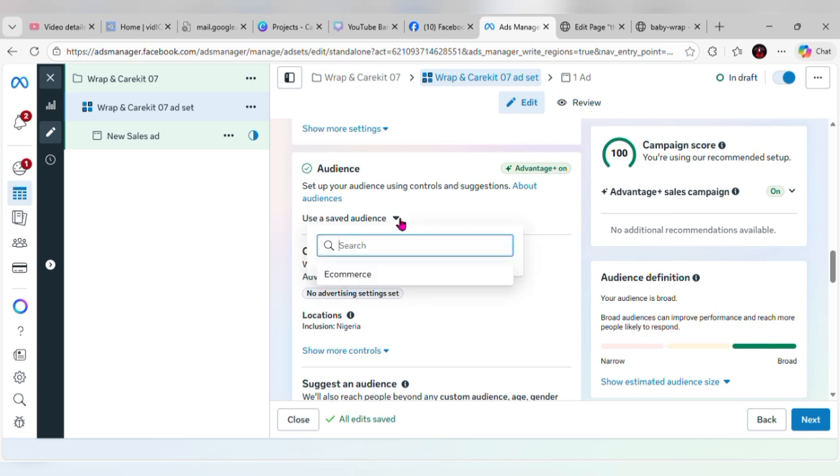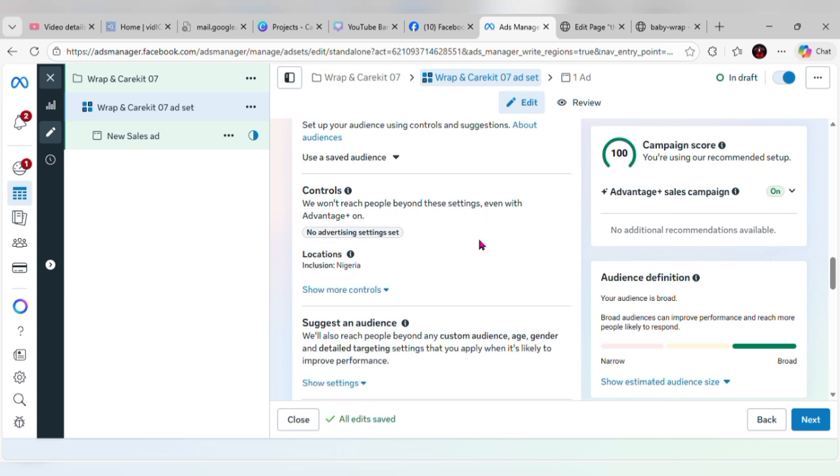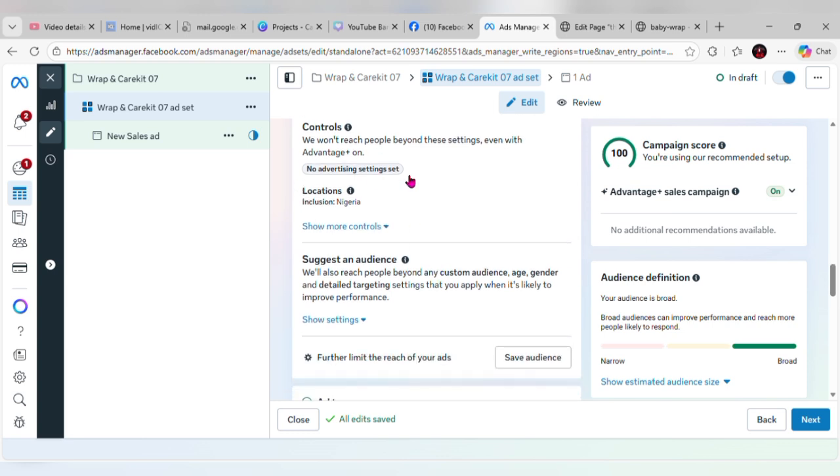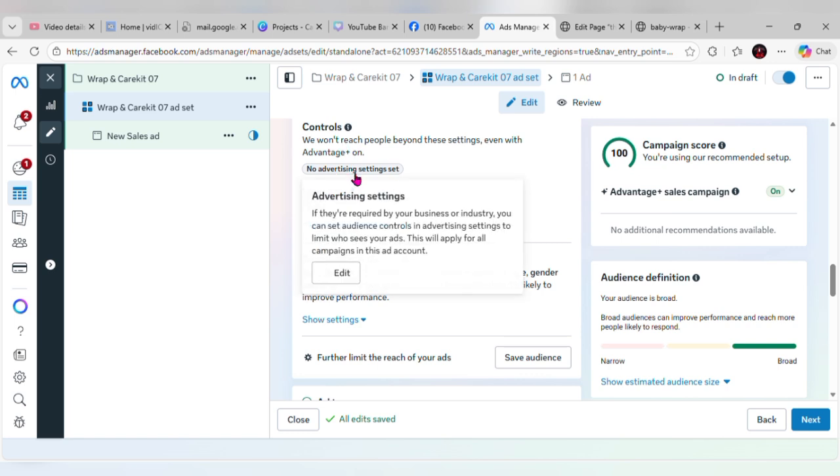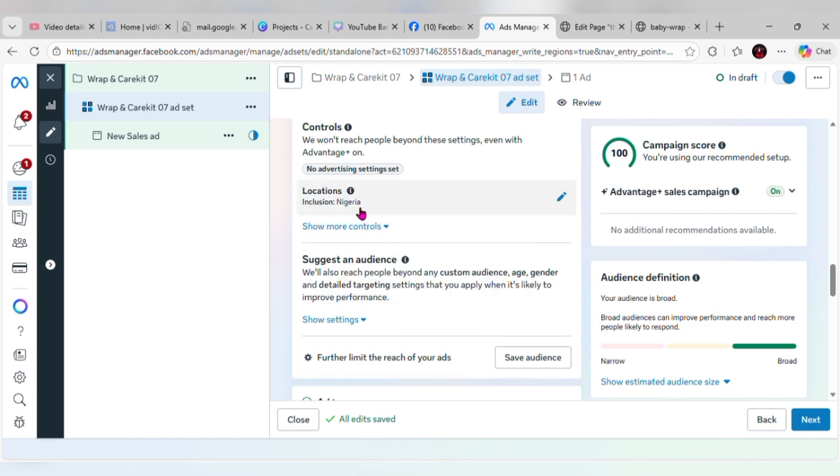All right, now for the audience, normally I set it to Nigeria. Remember when I showed you how to set up your audience when you're running lead generation, it's the same thing. So I just pick Nigeria, but if you want to pick a specific location, you can pick Asaba, Delta, based on states, right? But I'm picking Nigeria because this ad is going to go all over Nigeria, so there's no need of me editing anything. So leave it as Nigeria, as it's showing here.